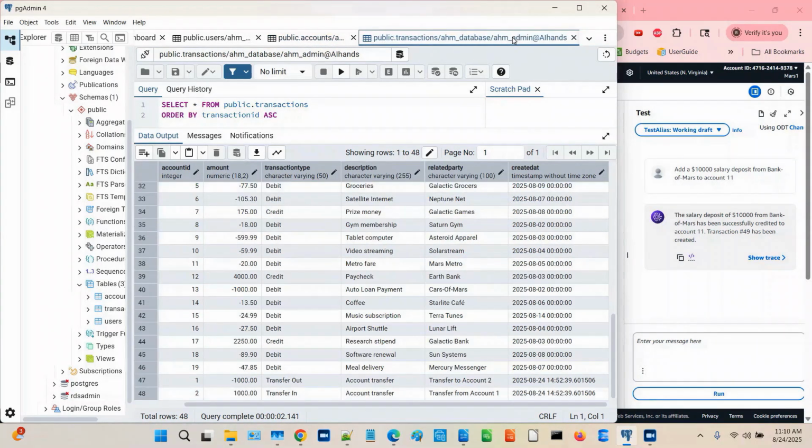Let us go and check the transactions. In the transactions, you see the last two transactions, 47, 48. If you rerun, it's going to have only one transaction, because for a transfer you have two, but for an insert we will have only one.